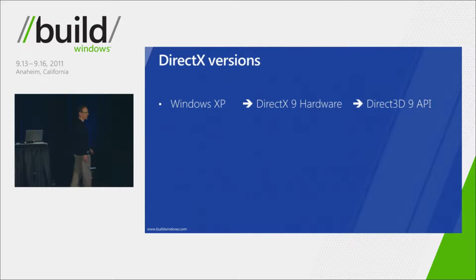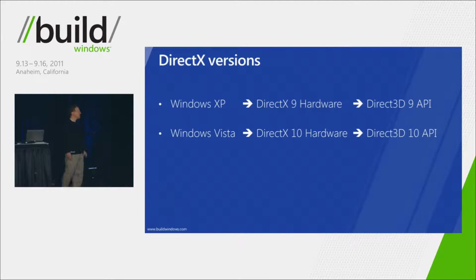And so there's a lot of technology out there today that's built around DirectX 9, and you still see a lot of DirectX 9 hardware in the marketplace today. We're actually seeing that a lot of the more mobile devices are choosing to use 9 technologies. Then in Windows Vista, as the graphics technologies progressed and we worked on creating new and broader functionality for graphics, the DirectX 10 hardware specification was introduced. And to get the full power of that GPU, Direct3D 10 was the way to do it. So if you had 9 hardware, you used DirectX 9. If you had 10 hardware, you used DirectX 10.